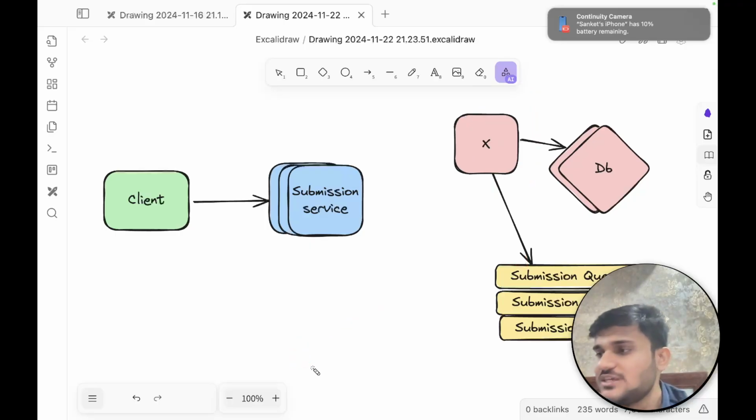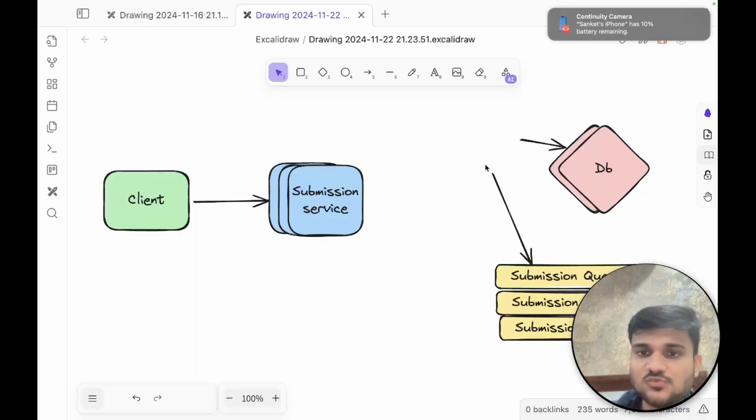This can be a very straightforward solution. The problem is that again, the submission service has to make two entries. This is as bad as the old solution: maybe the entry in one of the queues succeeds, but the other fails. There can be a problem with that. So this solution is also not going to work.